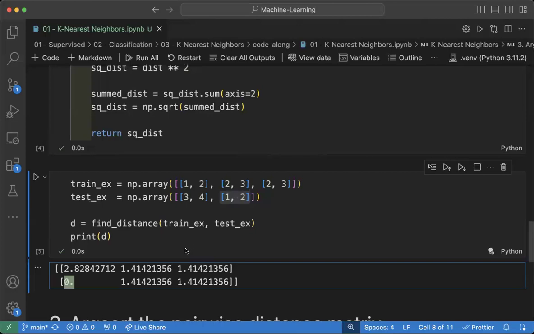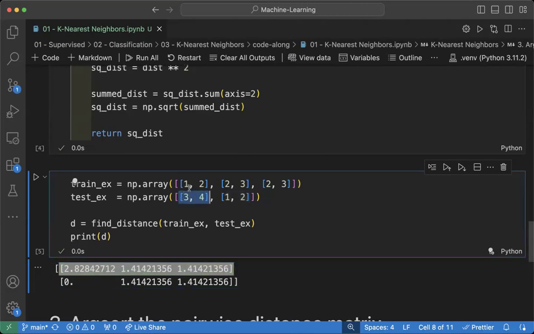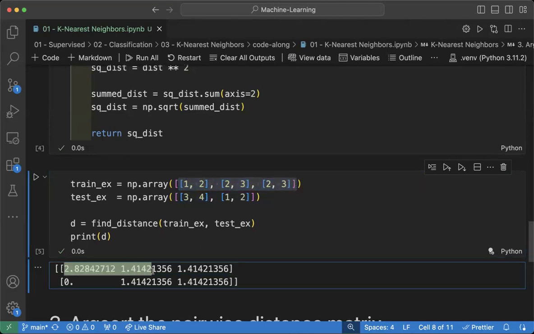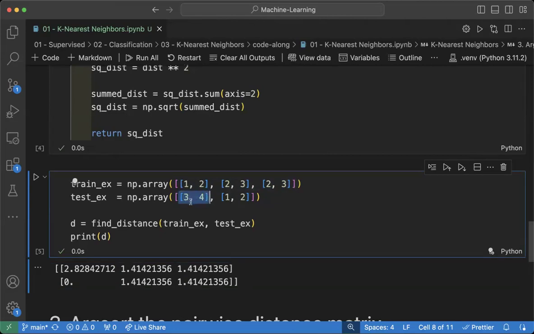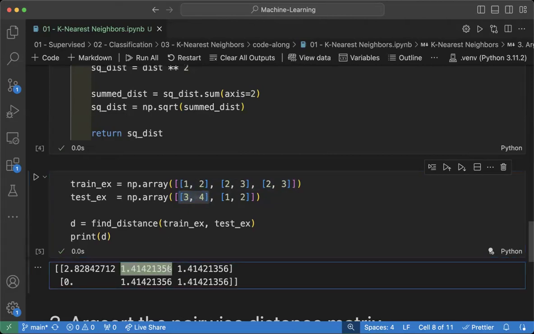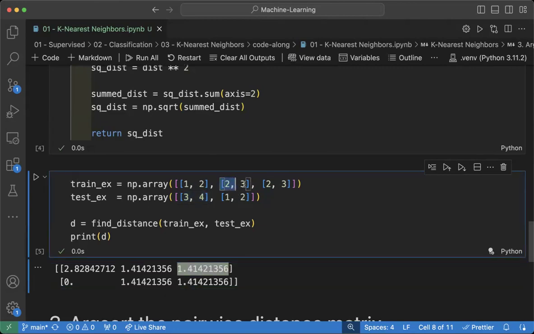And as you can see, if you look closely, this actually represents the distance between this sample and all these 3 samples, right? So if we just take the smallest distance, we know that the shortest distance of this sample is nothing but the second and the third sample, which is this one.